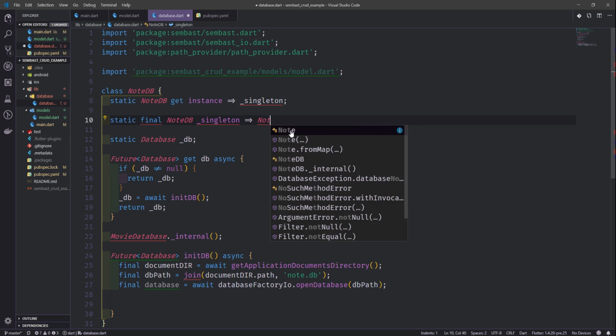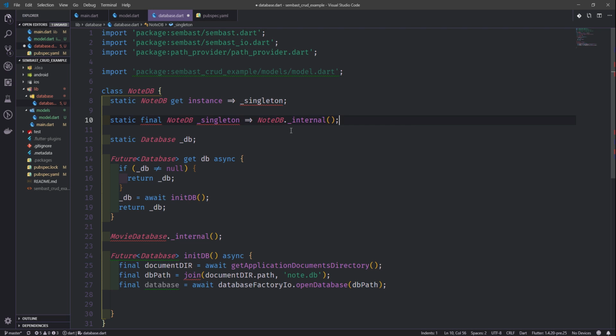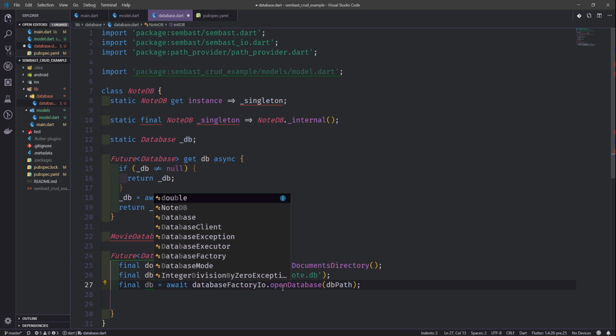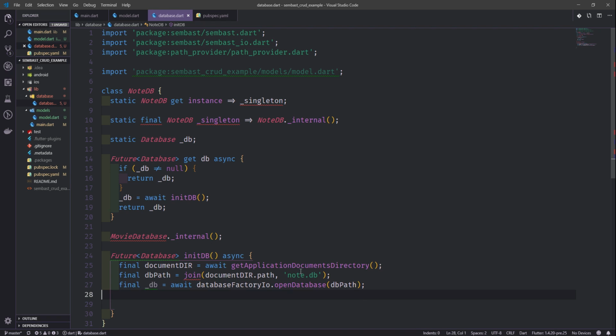Just point this to our constructor. And then we have our database. So this should actually, I believe, just be pointing towards our database. Like that.